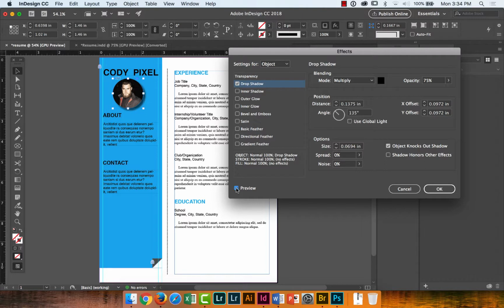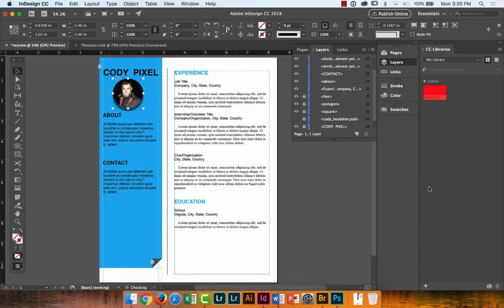Click preview, and then I can change the angle of that drop shadow. Like, get it the way that you want. And then I can choose like the offset, like the Y offset, how far. I'll just keep it. And then I think this is good. I don't want to do too much. And then if I want to, change like the spread of that and stuff, or blur it, let's go ahead and click OK. And then I'm done.